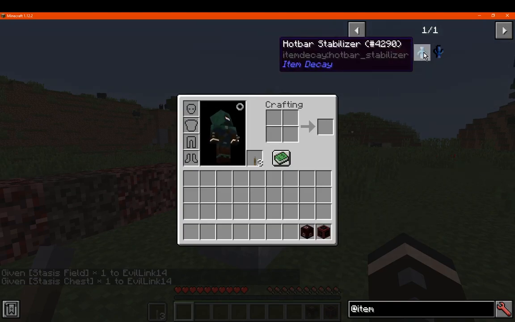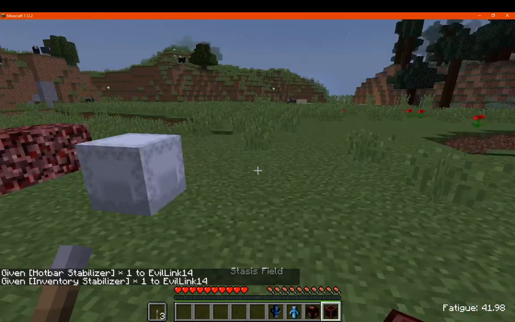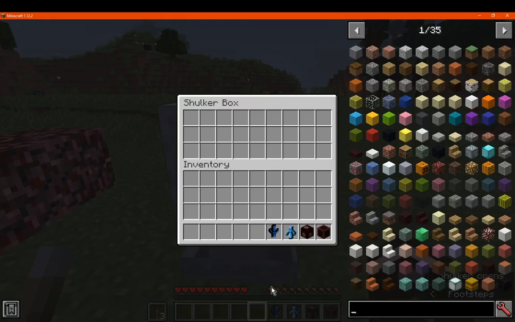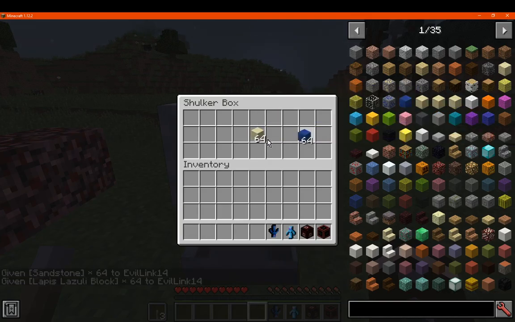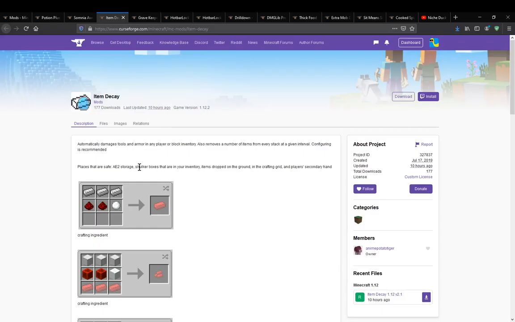Yes, they don't. Okay, so even though I don't have the hotbar or inventory stabilizer, they will sit in your inventory fine. So let's go with what's in a Shulkerbox first, just to test. Because if it's in your inventory, then obviously that's something that you see. That doesn't seem to be the case. Okay, so I assume Shulkerboxes are safe even if they aren't in your inventory.